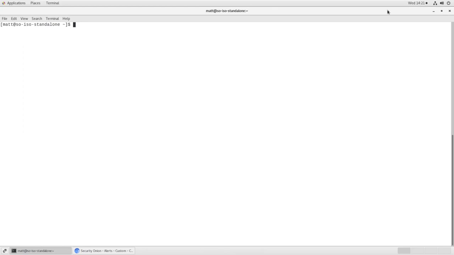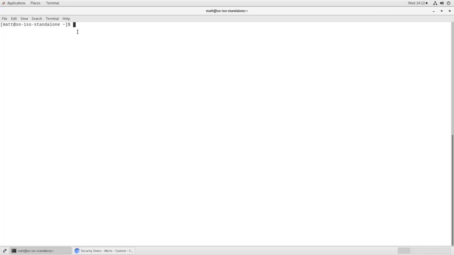So I've opened an SSH session to my Security Onion environment so that we can start tuning this Yum user agent rule. Now, for purposes of this demonstration video, I'm running Security Onion on a standalone server, but the process of rule tuning is the same in a distributed environment. You just make these changes on the manager, and then as the forward nodes check in for rule updates, they would receive the newly tuned rules for their Suricata instances and start using them to evaluate traffic.